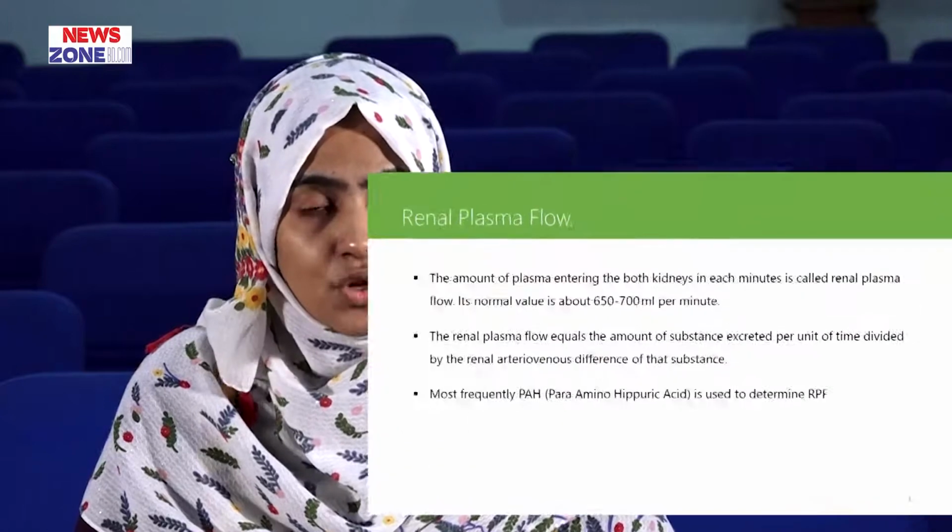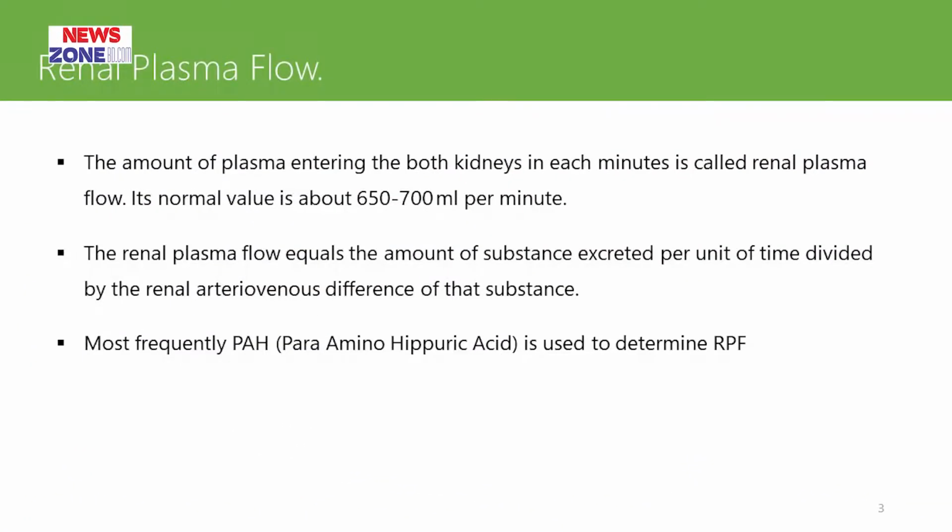When we think about renal blood flow, another thing we have to keep in mind is renal plasma flow. It is like the blood flow. It is the amount of plasma that enters the kidneys in each minute, and the normal value of renal plasma flow is about 670 to 700 milliliters. So renal blood flow is about 1100 ml, the renal plasma flow is about 700 ml, and the renal fraction is about 22% of the cardiac output. So these are the very basic things of renal blood flow.